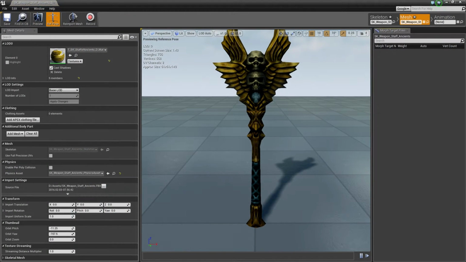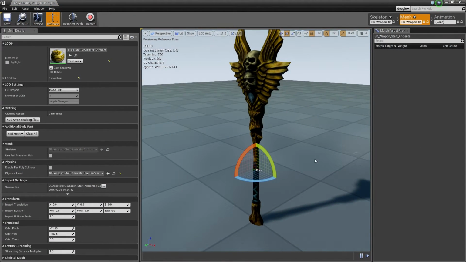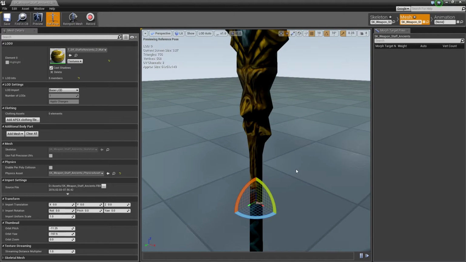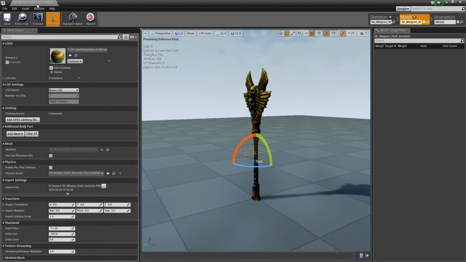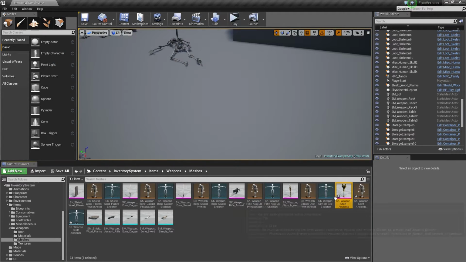So you can see that there's been a texture applied. Also that if you look at the axis here, we have the blue up, the green forward, and the red towards us, matching what you see in the bottom left corner. That's very important. If you import it in and those don't match, you need to re-export it.